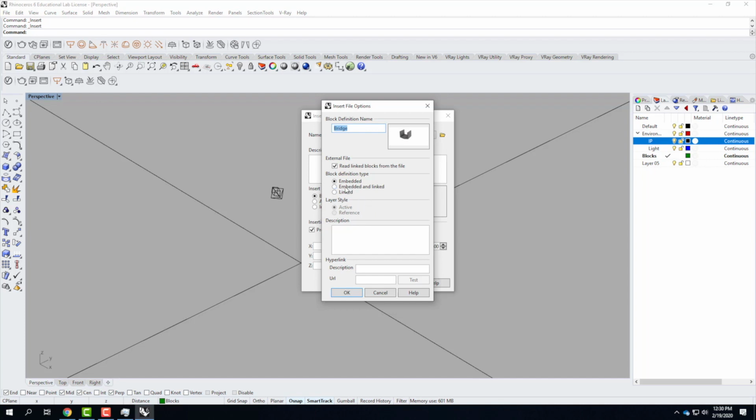The next option down here is embed it, but maintain a link to my original file. So if I don't have my original file, I still have my object in the scene, but if I want to make changes to the original file, it will still update as it goes along. The last option is kind of like InDesign, maintain a link to my original file, but don't actually put my original file in this scene. So for our purposes today with this bridge, it doesn't really matter which one you pick.